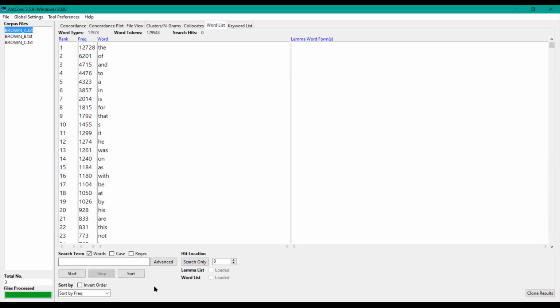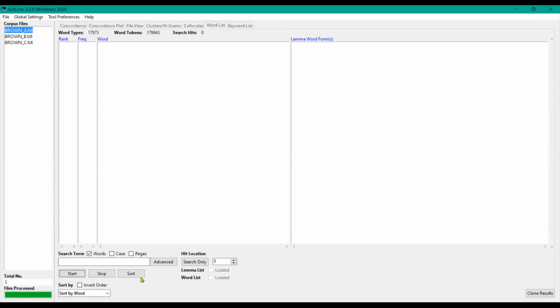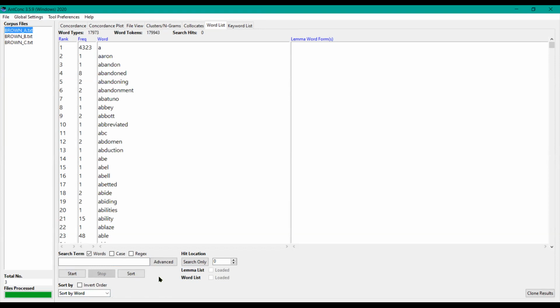So it goes through our corpus, and it gives us the frequency of the words and the particular words listed here. And you can tell in descending order. So it's a quick way to find out what words are common in there. You can sort by word, alphabetical order. And you can even sort by word end. Like that. So that's kind of neat.